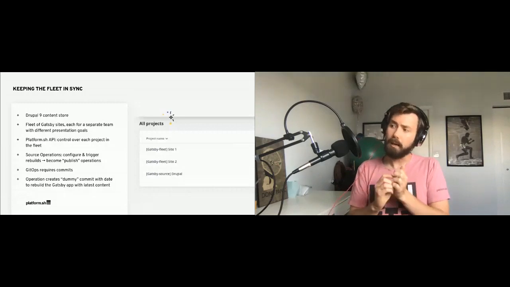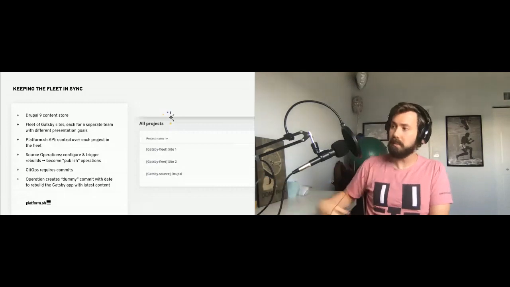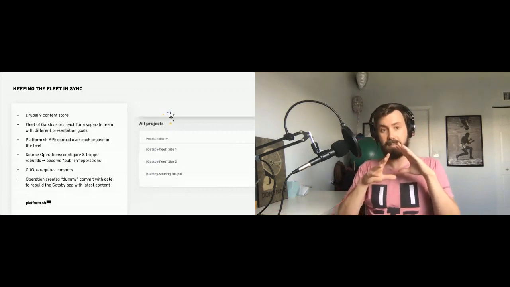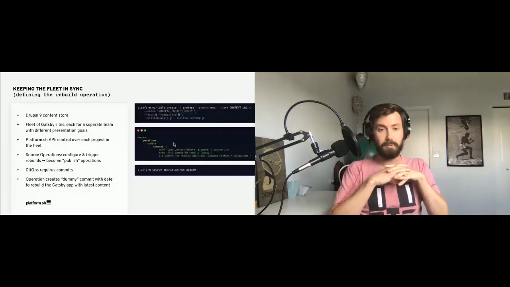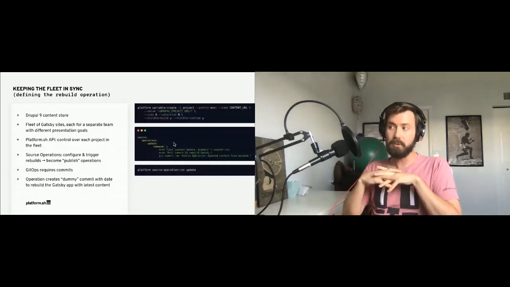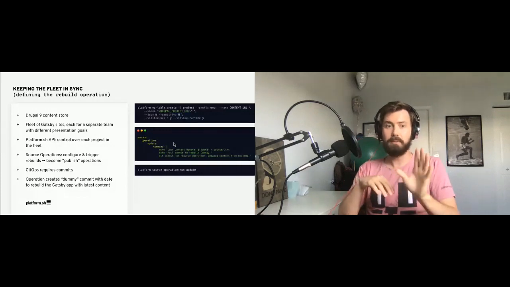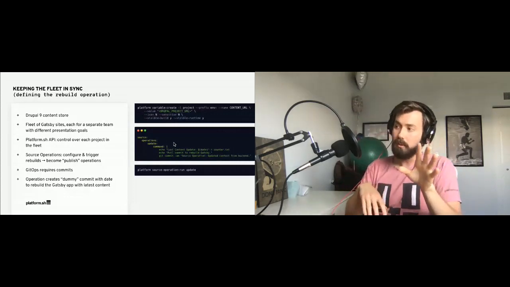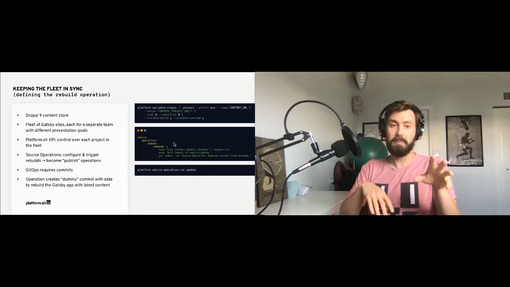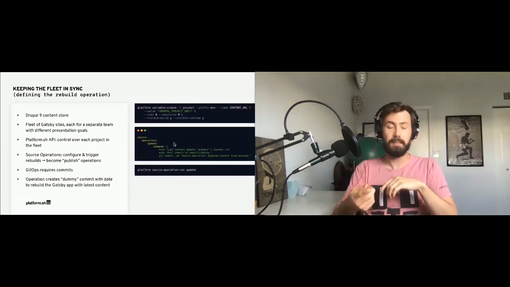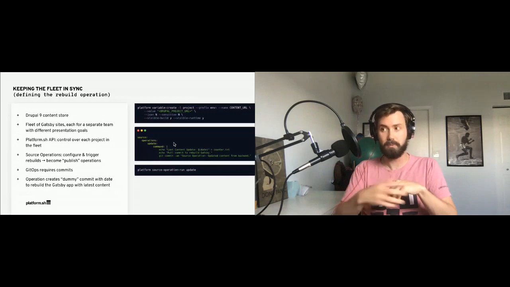So if we look at the middle snippet here, if you see my mouse, this is the syntax for this, and this exists in the same applications YAML file that I showed earlier for how Gatsby gets built and how it communicates with Drupal. And so what this is going to do is, in a separate sort of build container, when this is triggered, it is going to, in this case, force a rebuild of Gatsby. So if any of you are familiar with that, if you have a development server for Gatsby, you can ping a refresh endpoint, and it'll get the latest content from whatever you decided is the source for it.